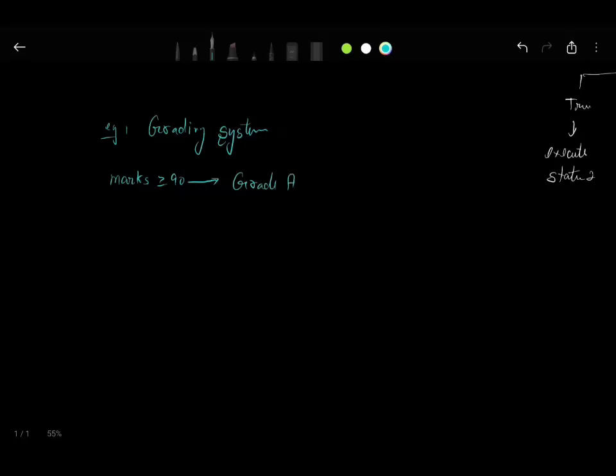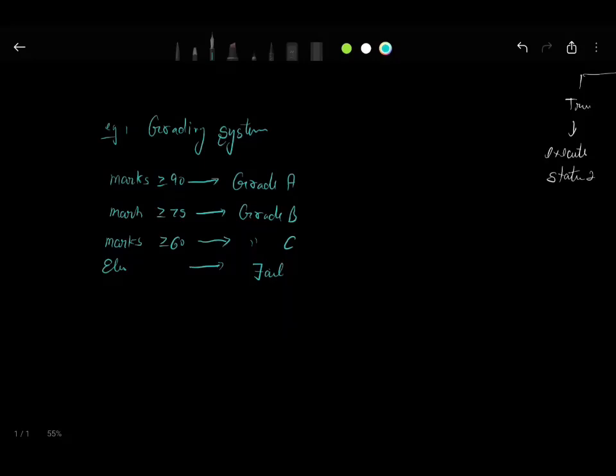Then return grade A. Marks are greater than or equal to 75. Return grade B. Marks are greater than or equal to 60. Then return grade C. Or else return fail.